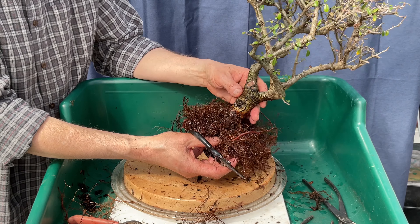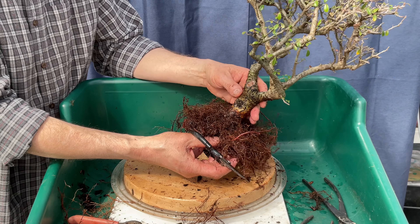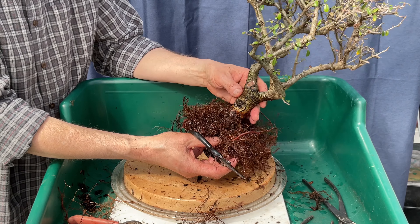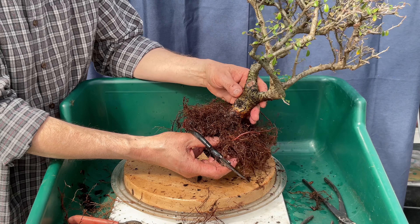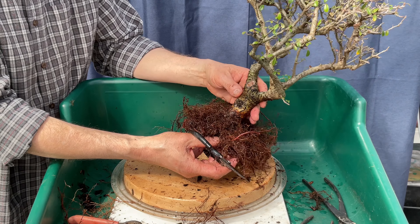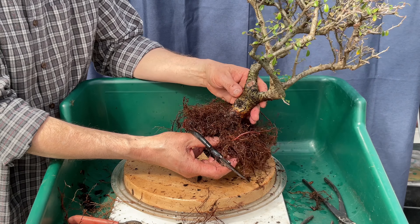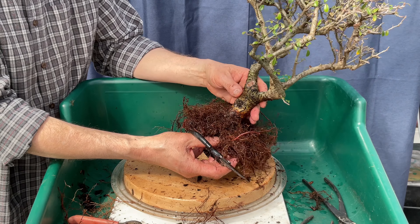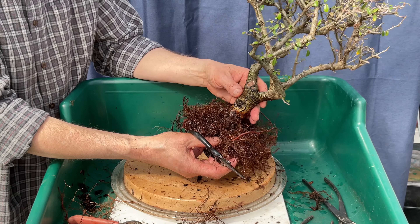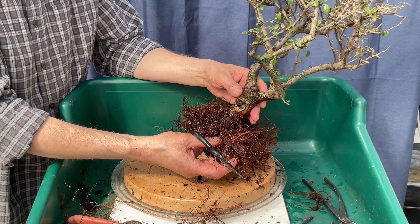This is another tree that I saw and didn't buy. There was nothing like it around — I didn't even see any other cotoneasters, that's what I had come for — and this was just sitting there. But I left. I said to myself, oh, there's got to be something wrong with it; it's the only tree left. The only thing wrong with it at that moment was the fact that I didn't go for it.